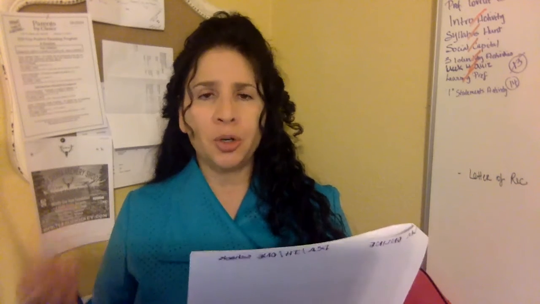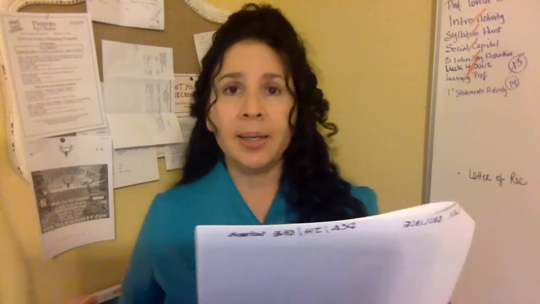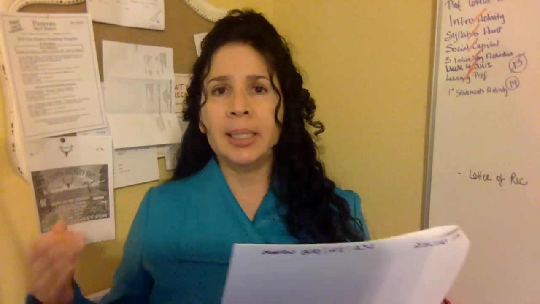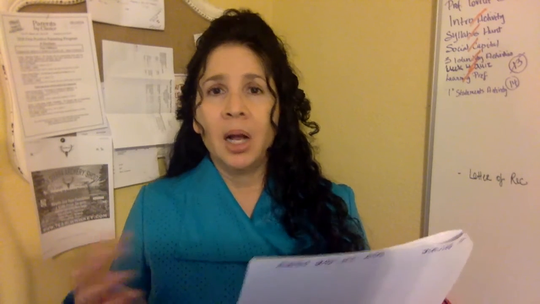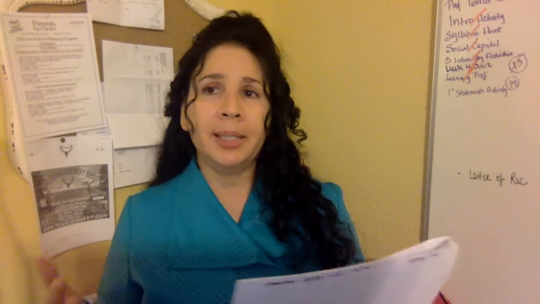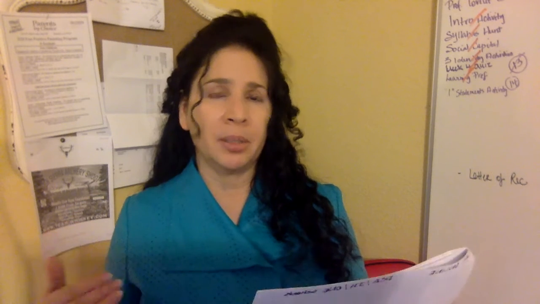Prioritizing. In order to determine the importance of tasks, make a list of what needs to get done, and then place them in order from most important to least important. And that is prioritizing. On the exam, there'll be an example. It'll be like Lisa made a list of the things that she wants to get done, and then she listed them in order of importance from the most important to the least important. What is she doing? Something along those lines. She's prioritizing.